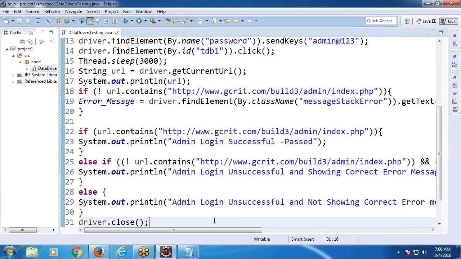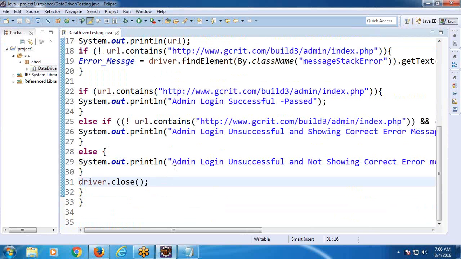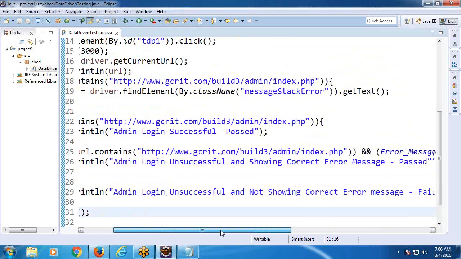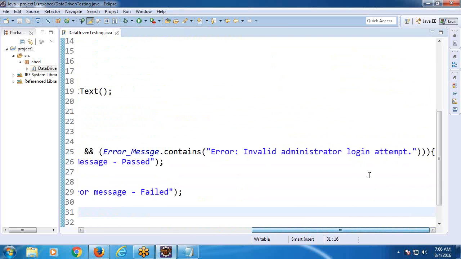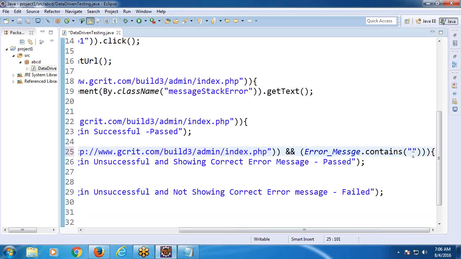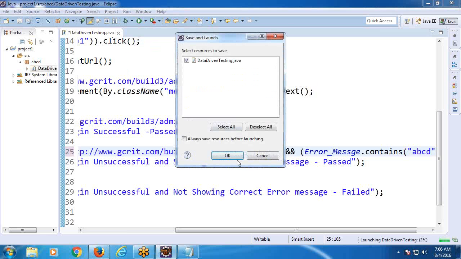Next, check this third part also, Santosh. Else part, we checked if condition and else if. Check this else part. So we have to change the error message. Suppose A, B, C, D. Run the program.